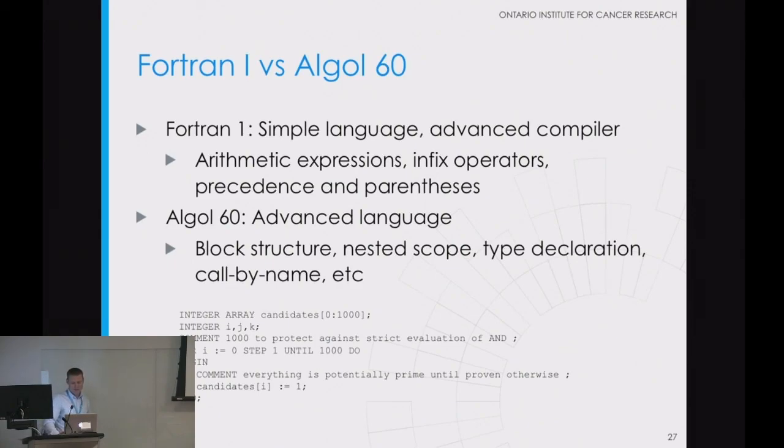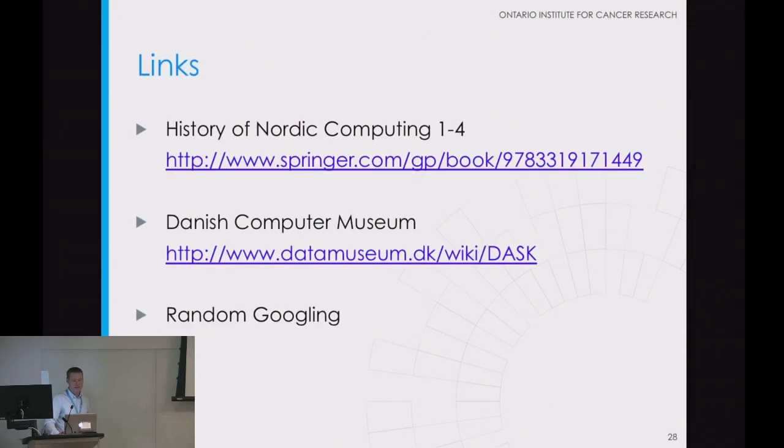So I think I'll wrap it up there. Most of the information I have is from the Danish Computer Museum, which is a volunteer organization, which has been friendly enough to scan all the documentation on this computer that I could read through to try and understand how it worked and how it's supposed to be used. As well as there have been a number of symposiums on Nordic computing to try and capture the history of computing. And as I said, some of the data points are Wikipedia and Google, so this is not a hard historic reference, but hopefully I made it as accurate as I could.